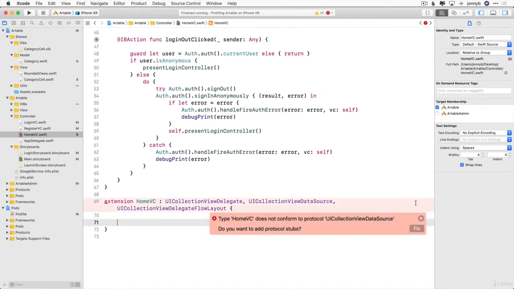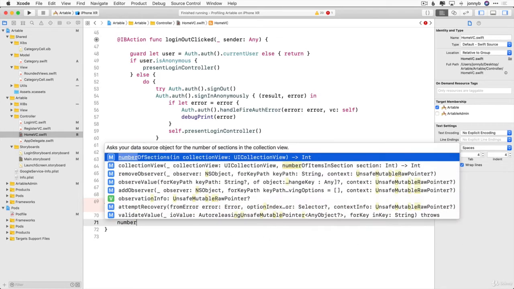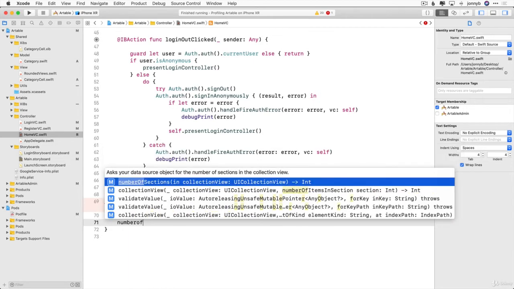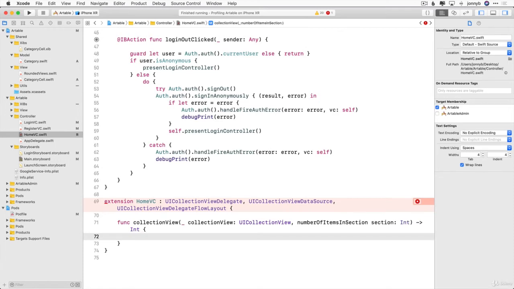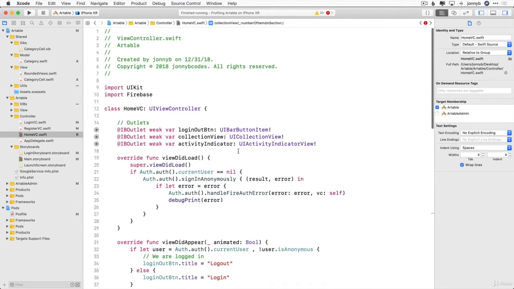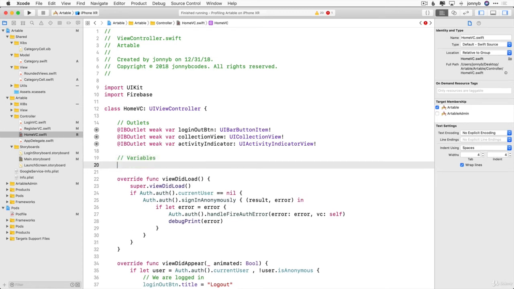This is going to tell us that we need to add some methods to conform to the protocol. Those required methods are, of course, numberOfItemsInSection. And let's go ahead and create a variable for our categories.